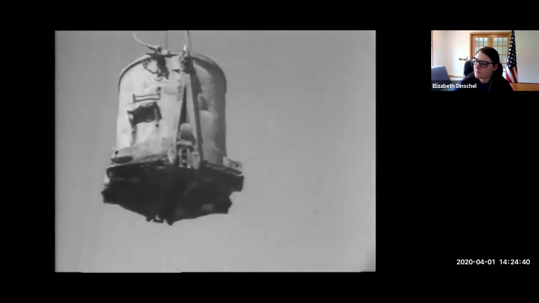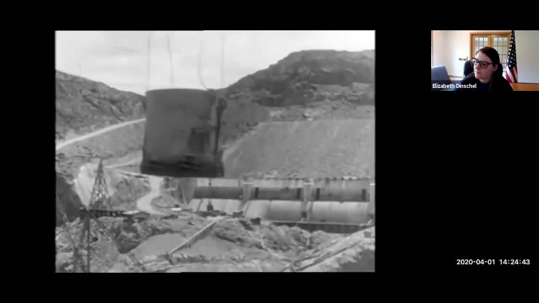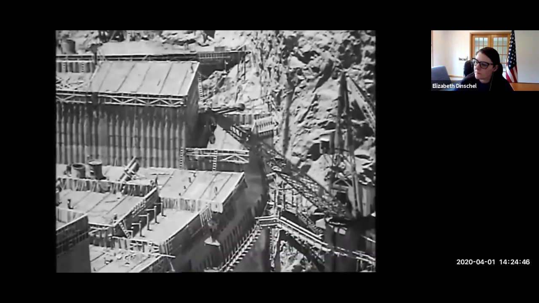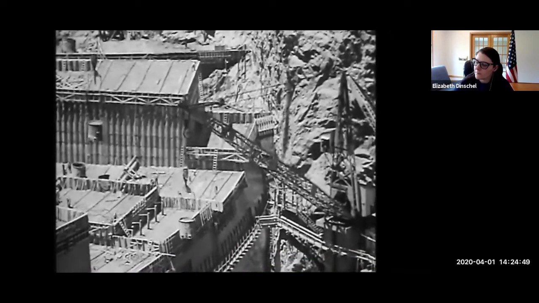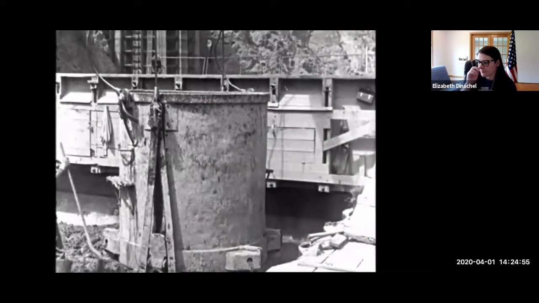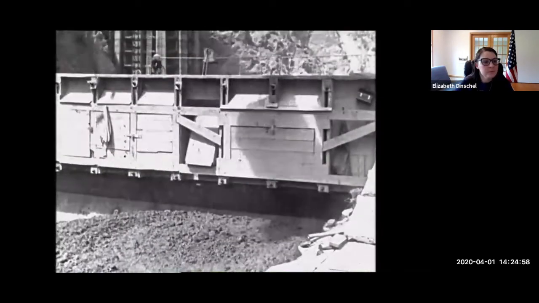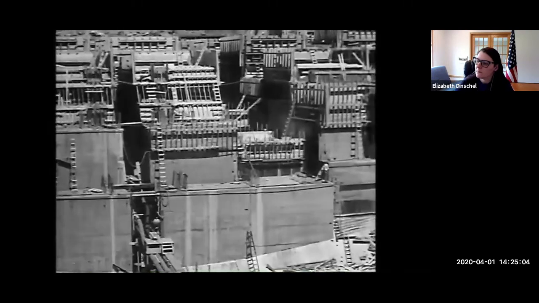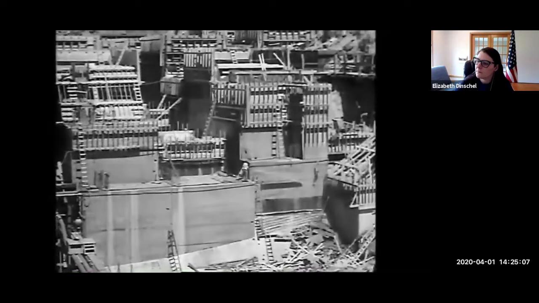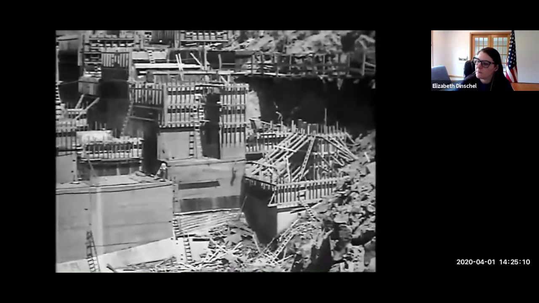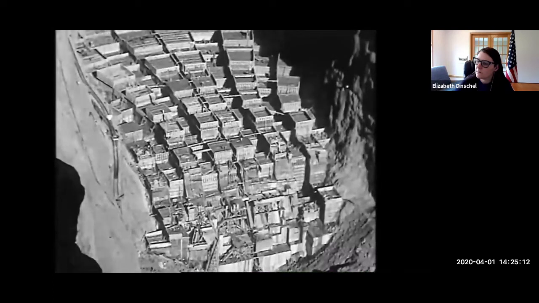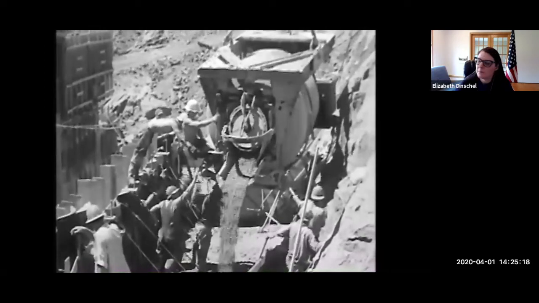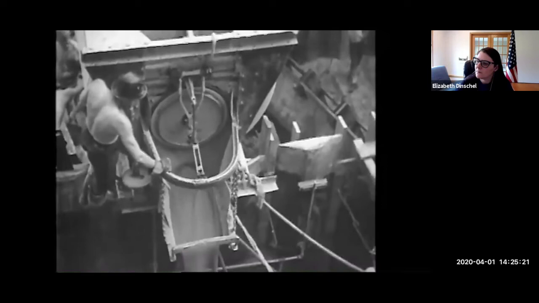Doggone, you know, pretty tricky job. 20-ton bucket filled with concrete roaring down over the canyon just as fast as they could get it there. The fellow that was running the crane couldn't even see where that bucket was going. He was steering that thing by braille, boy, I'll tell you. The buckets poured concrete into blocks 5 feet deep that were stacked one on top of another in interlocking columns to form the dam structure. If the builders had tried to pour one continuous concrete wall, it would have taken 125 years to cool. Though legend claims otherwise, no workers were buried in the dam's concrete.